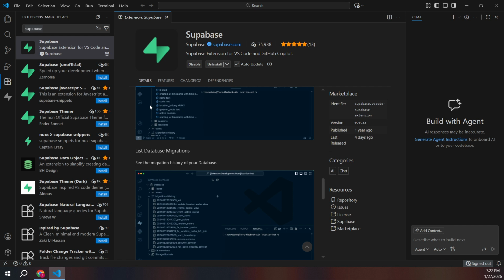A couple of quick tips to make your experience better. Make sure your internet connection is stable during installation so the marketplace can fetch the extension without interruptions. If you're on a company network or behind a firewall and the extension doesn't appear or install, it could be a network policy blocking the marketplace. Trying again on a different network often resolves that. Also, if you had VS Code open for a long time before starting, closing and reopening it before searching for the extension can help refresh the marketplace listings.